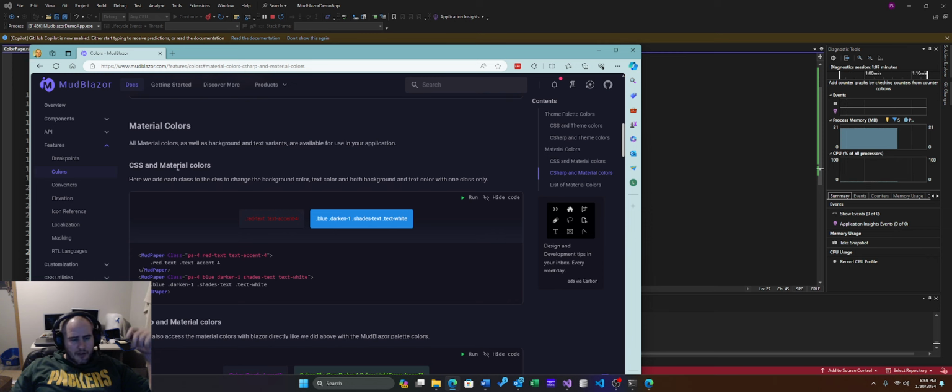Here we add each class. I don't think I even covered this one. CSS material colors. Here we add a class to each div to change the background color. Class to each div. Change the background. Text accent 4.